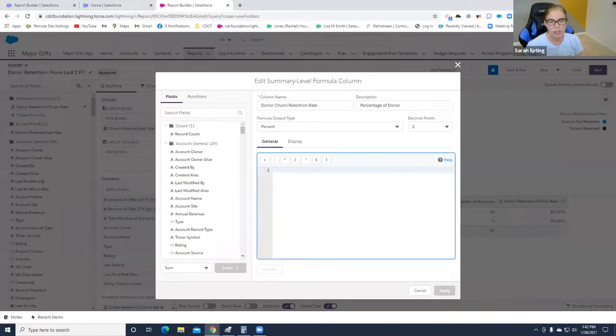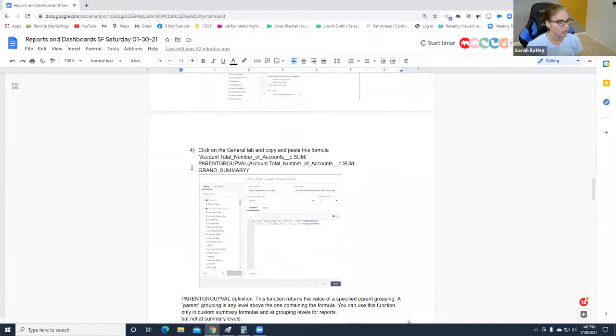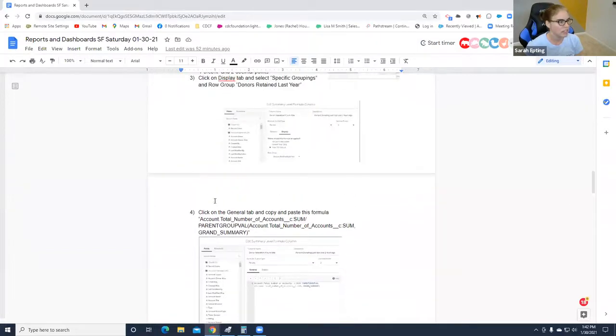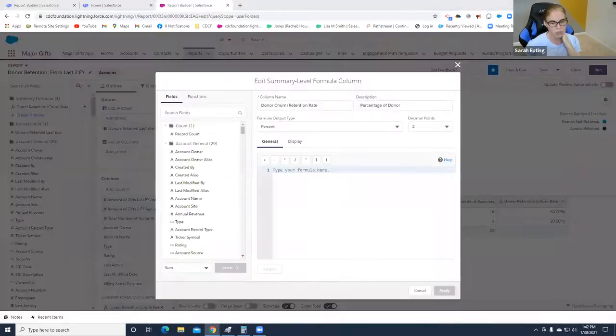So the actual formula, if you look over here, is going to be the sum of the total number of accounts in the report over what they call parent group val, so over the sum of the accounts at the grand summary level. So I'm just going to copy and paste that in there.